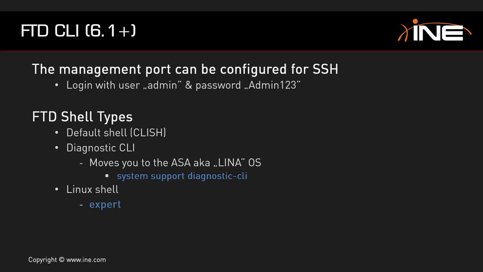And to be 100% accurate, I also need to tell you that there is one additional shell or just CLI mode, which is available on the hardware FTD appliances like 9300 series devices. But in this video series, I want to focus on FTDv and FTD image deployed on the ASAs, because this is what matches the blueprint. So we will not be talking about the small differences between the different types of FTD platforms.